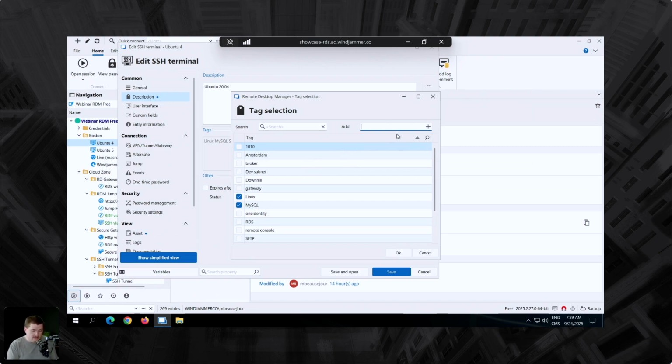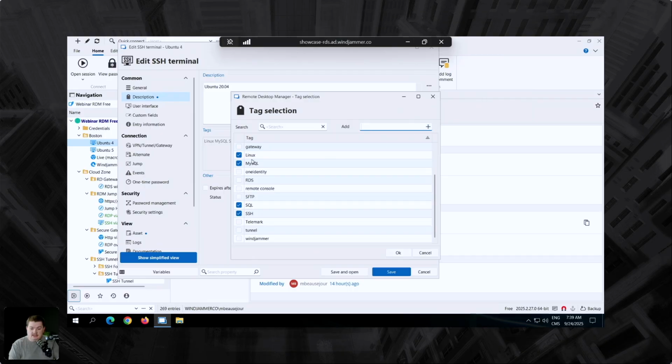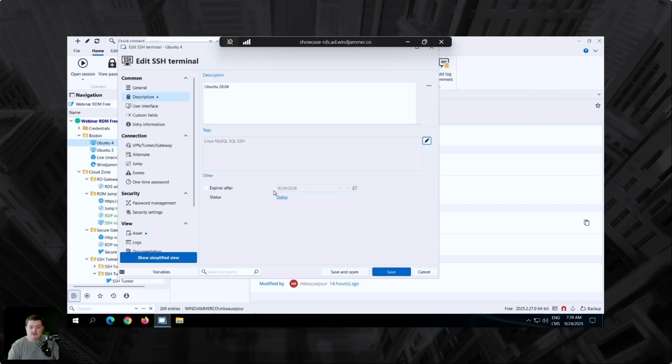For example, I could say SQL. I could add this one to the list and then apply it to that entry within Remote Desktop Manager. So now I can find using the SQL term in the search, and it will return that entry directly in the search as well.